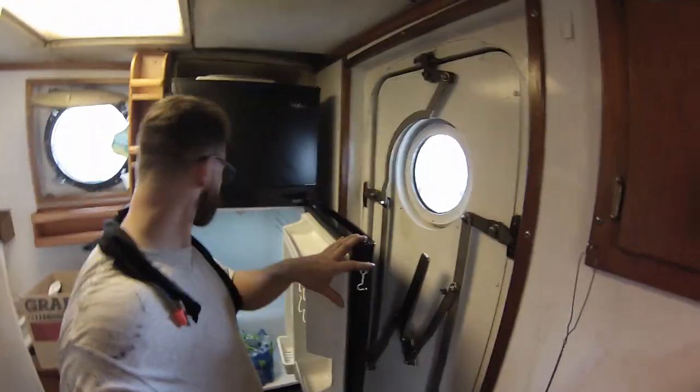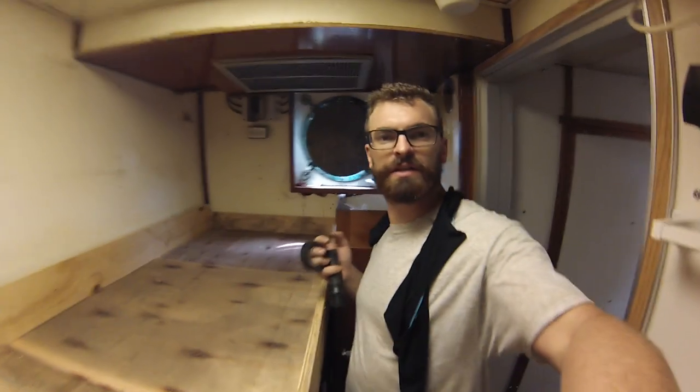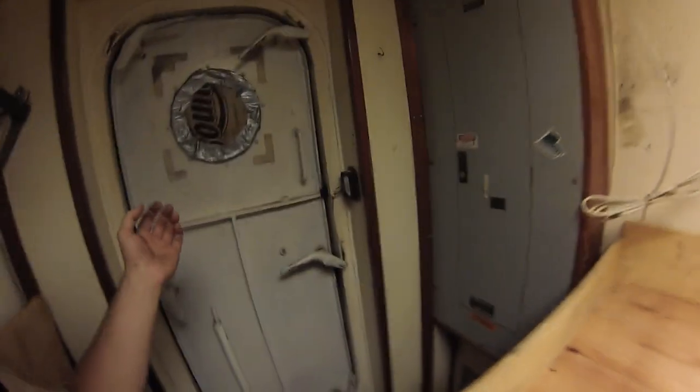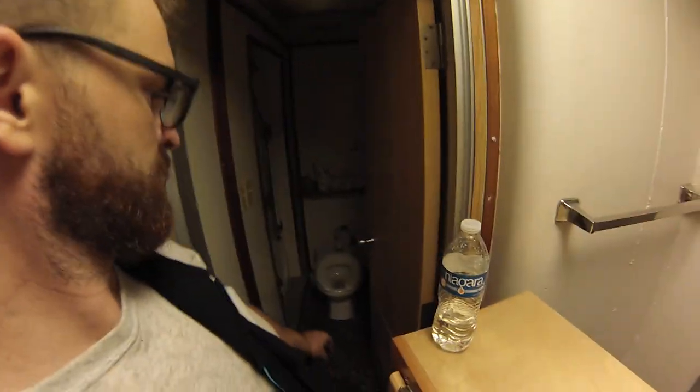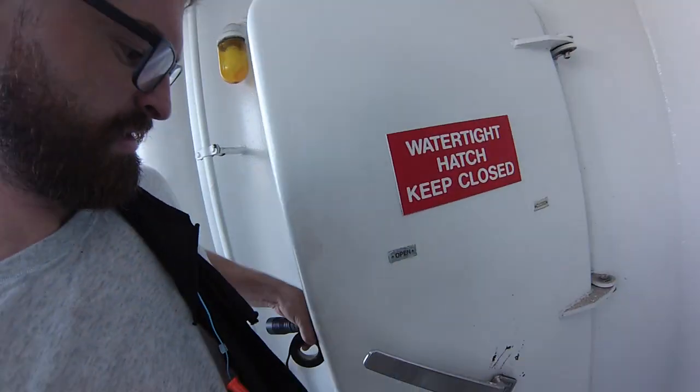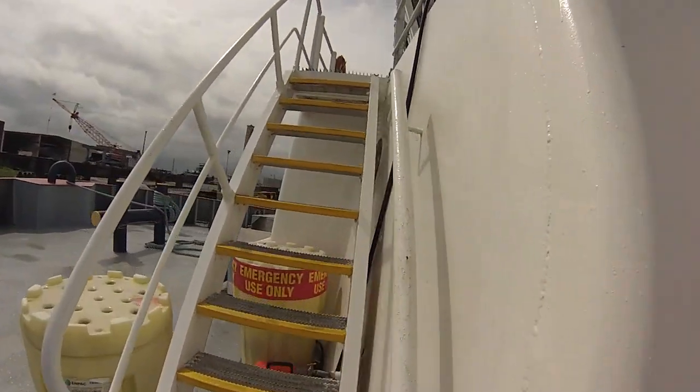At the galley, where we'll be cooking our meals, storing our food, and sitting — and there's a new type of hell. This is the engineer stateroom, door to the outside, door to the captain's stateroom, door to the shower, door to the head. I need to fix that light.